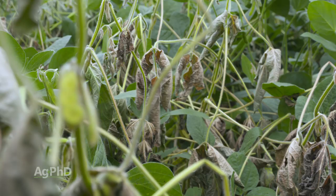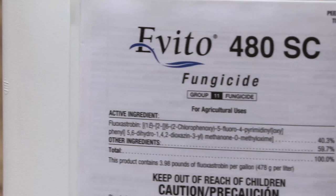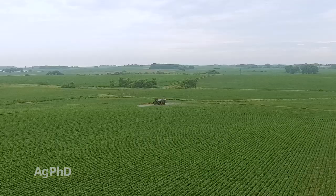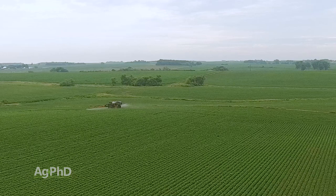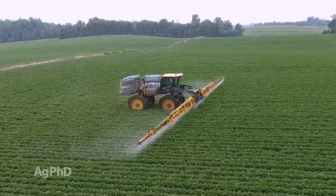Three of the most common diseases are white mold, frogeye leaf spot, and brown spot. Here's the problem: the strobilurin products like Headline, Quadris, and Aveto are not good on any of those. With frogeye and brown spot we're seeing lots of resistance. With white mold it's going to take a totally different fungicide to do a very good job. So we encourage you to look at multiple modes of action — two, or preferably even three modes of action. You can pick from a strobe for plant health benefits, but there are also triazole fungicides and SDHI fungicides. Any more on our farm I'm going for at least two modes of action, preferably three, to cover a much broader disease spectrum and reduce resistance issues.